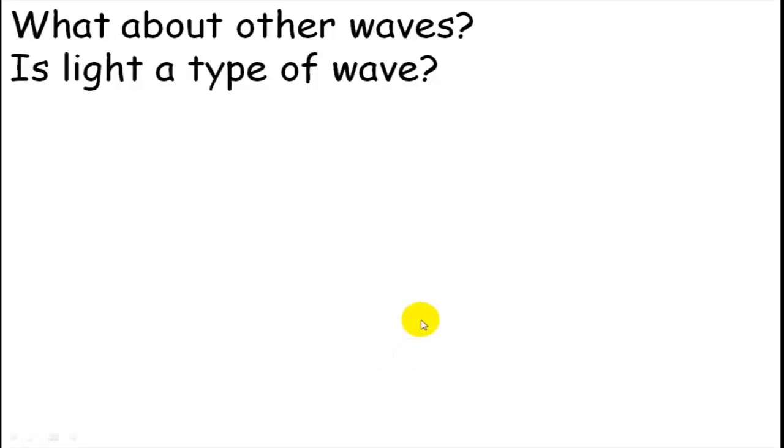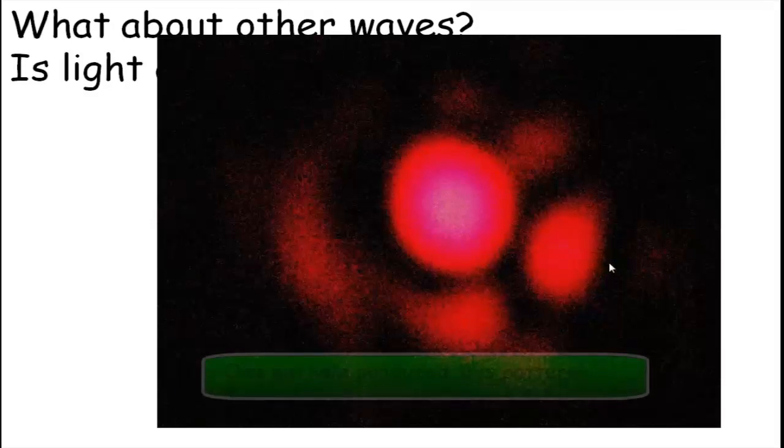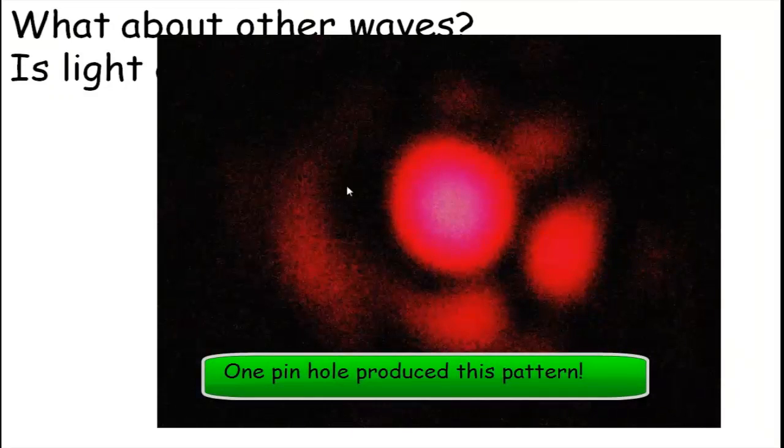Is light a wave? What I've shown already is to do an experiment using a pinhole and a red laser light, and then take some very slow photography of it to try and get the resolution of the picture out. And this is what I got. After many attempts, it wasn't easy actually to get this picture, because you have to set up the camera perfectly in order to do it. But anyway, you've got something going on here.